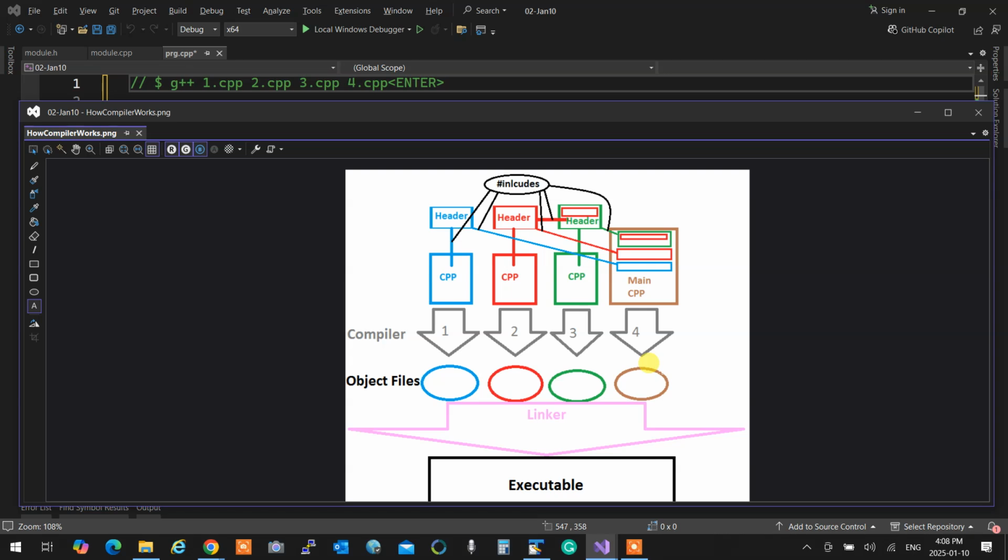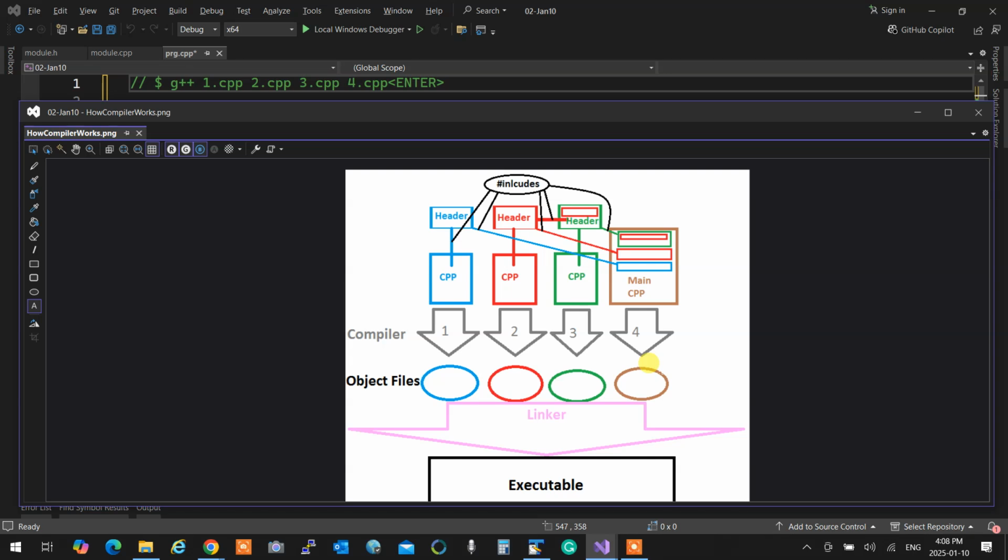Then 3.cpp is called. 3.cpp not only has its header file, but because the programmer had to, they included 2.cpp's 2.h in the 3.h, okay? Because they're using functionalities of 2.cpp.